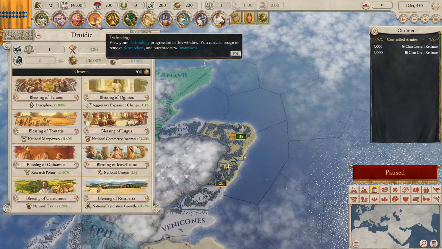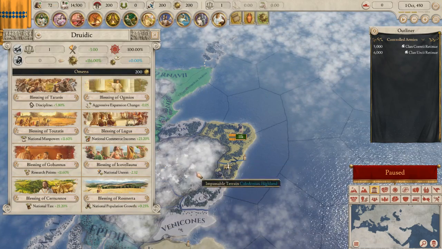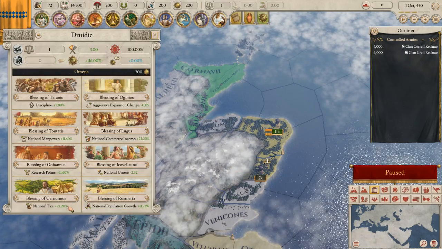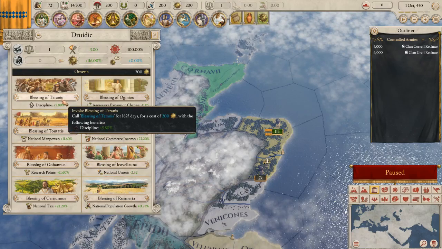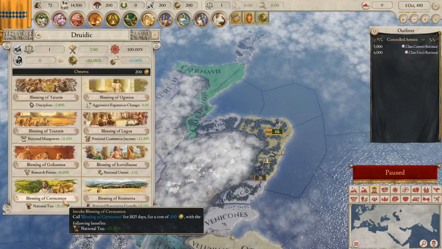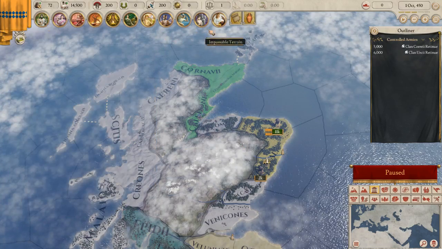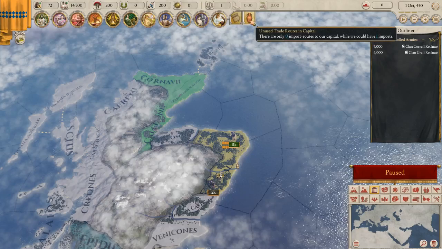Omen power, this is really good, it helps you modify a lot of things. I am probably going to start with probably gonna do national tax first. That gives you a 23.2% bonus on national tax, so that's really good and helpful. Omens last for like maybe 10 years or so.